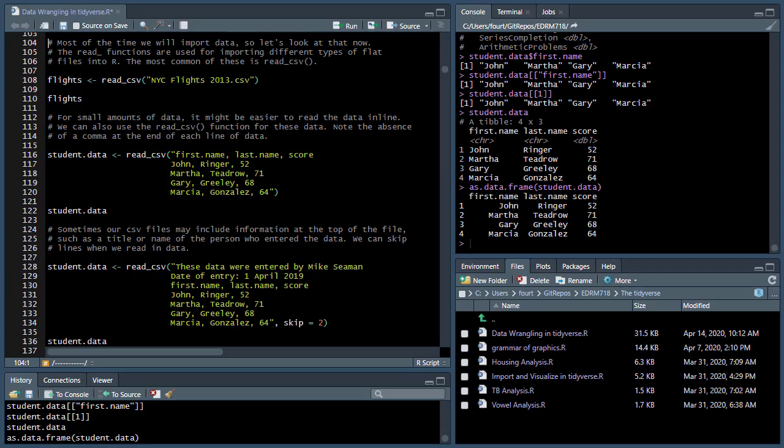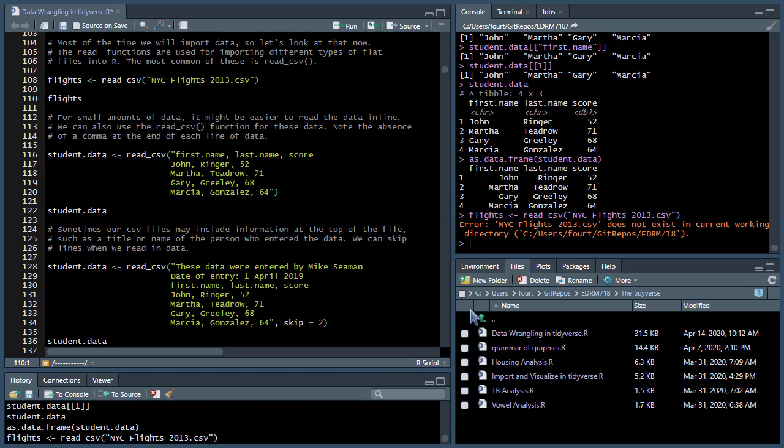The New York City Flights 2013 data that I provided to you is a very large file because it contains a row of data for every single flight coming in and out of New York City in the year 2013. And as you can imagine, when you think about the daily traffic that they get, that is a lot of flights. Let's use the read CSV function to see if that works okay, even with that large amount of data.